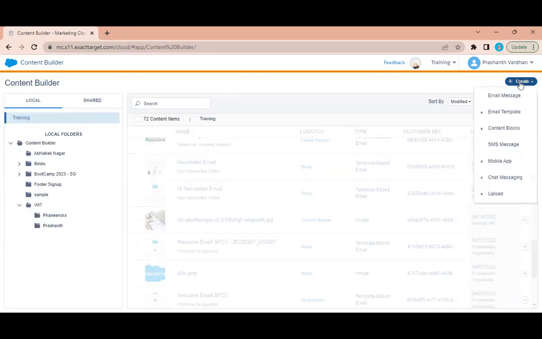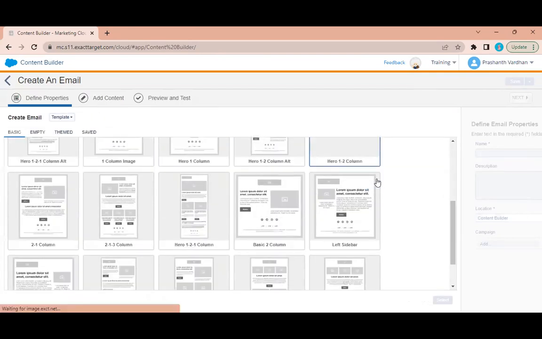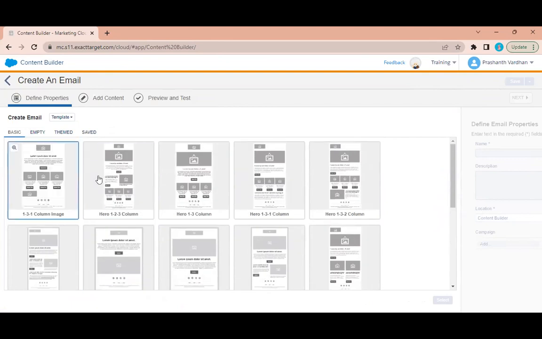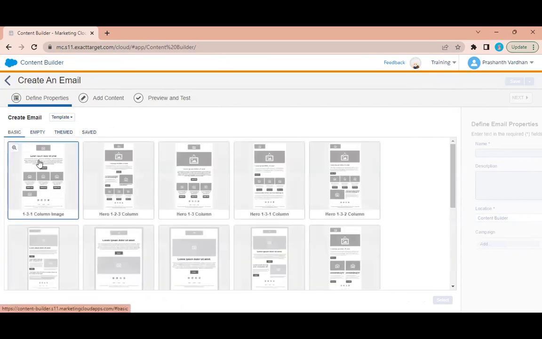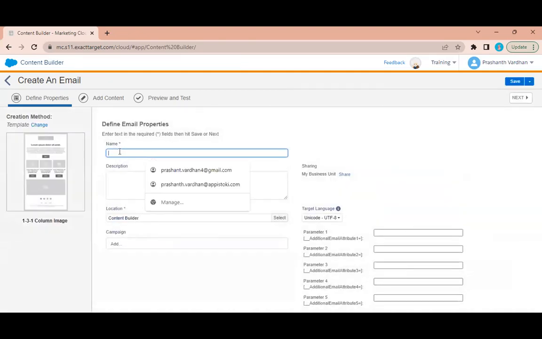I will try to create one more and show you how it looks for a template. Remember the templates that I was speaking of? We have all these kinds of templates inside the Content Builder. All these are pre-built templates from Salesforce Marketing Cloud, and you have the flexibility to select any template and then create your own templates from it. One is basic, and when I select this, you have the flexibility. So I'm just saying again, like, demo two.